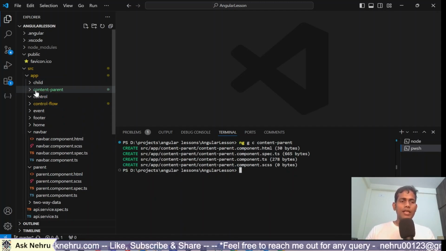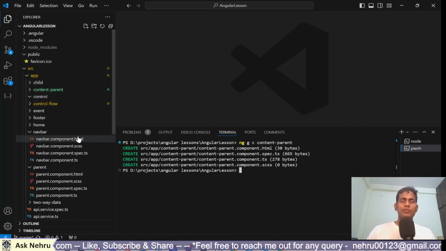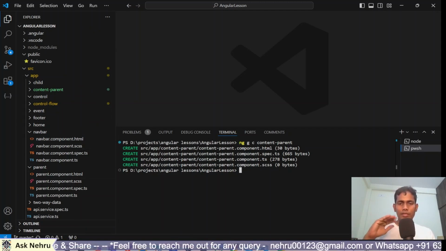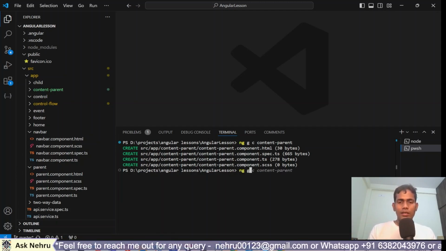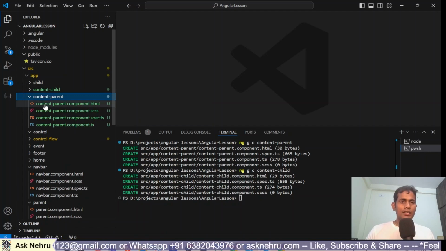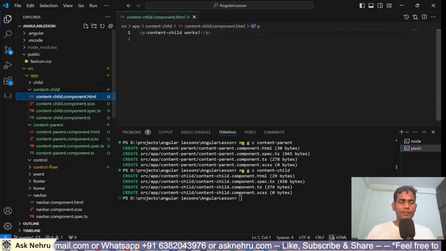Already we have child and parent components that we used for the @Input decorator and @Output decorator, to pass values from child to parent and parent to child. That we have handled. Now I create one more component, content-child. Okay, we created two different components, one is parent and another is child.